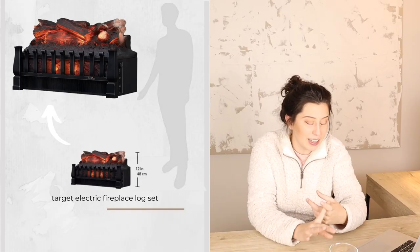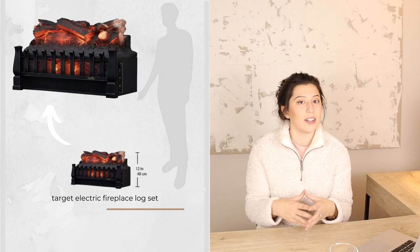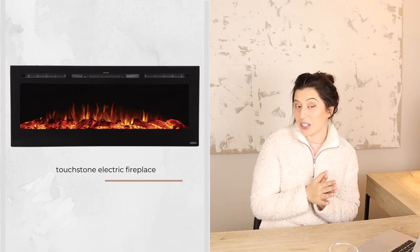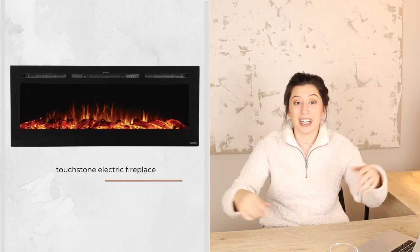Target has a great selection for lamps, so I'd highly recommend them. For fireplaces — I know not everyone can have one — I found on Target a nice electric log set that you can remote-control. You don't need a full home to have a fireplace experience; you can always have a little log fireplace look no matter where you live. I'll link that below, along with the DIY fireplace makeover video, because that's an amazing way to bring coziness to your space especially for winter.